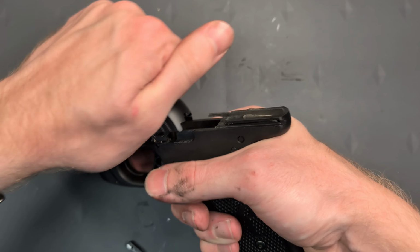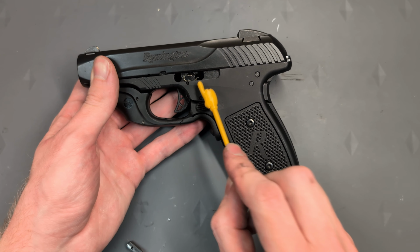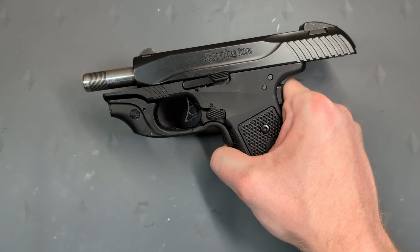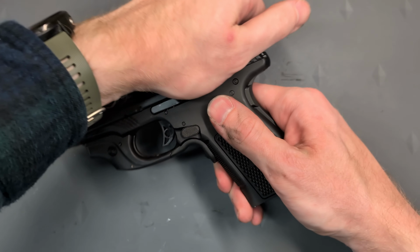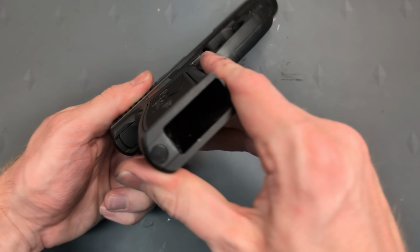Just when you think you're done, you can mess up at the last minute. The slide stop has a tab that interfaces with this spring, and if you insert it such that the tab is above the spring rather than below, the gun becomes single shot. It'll lock open every time. It's easier to put it in the right way than the wrong way, but it's not guaranteed if you're not paying attention. Adding insult to injury, once you've made that error once, the spring seems to deform a little bit, and it becomes a lot more likely it'll happen again next time, even if you're trying to get it right.